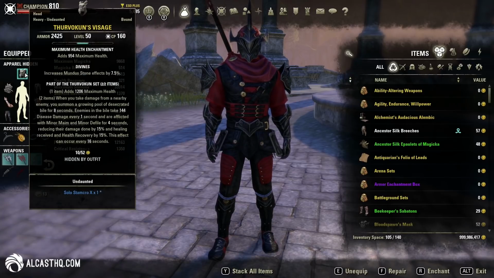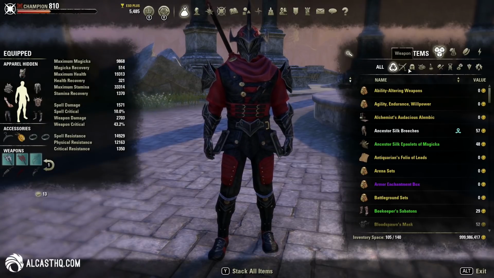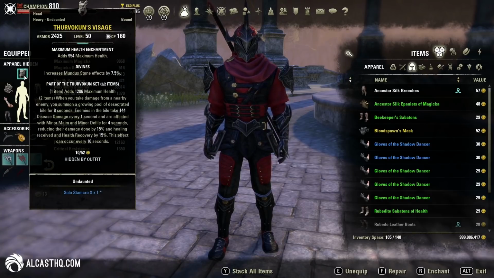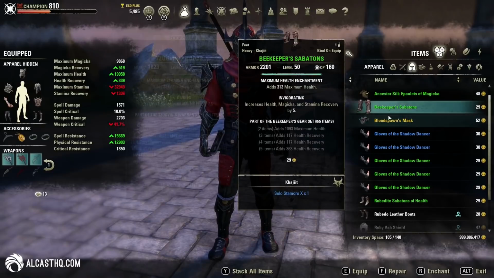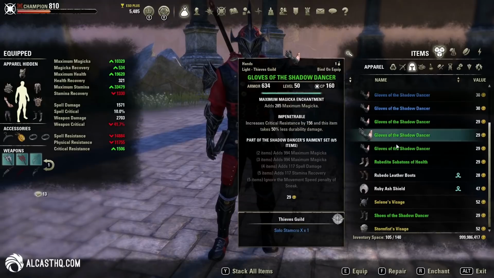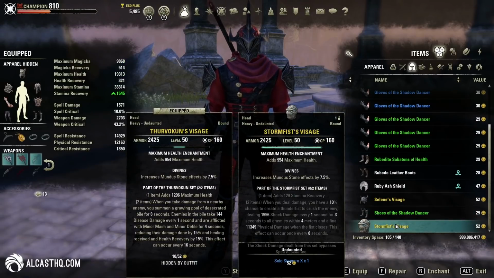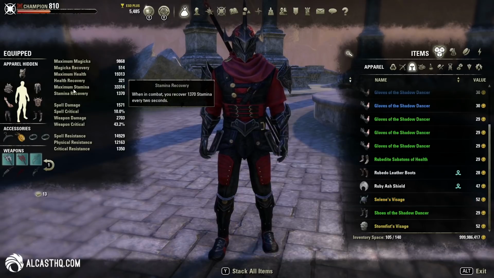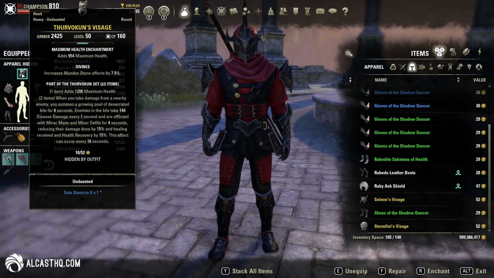Torgwyn, Briarheart and Torvokun. Just as a heads up, if you don't have Torvokun, it's not that big of a deal. You could run Bloodspawn, it's my secondary choice. It gives you ultimate regen and it boosts your resistances, so you have a little bit more damage mitigation. Really nice. You could also run Stormfist, which deals damage, or Selene, which deals damage again. I will talk about Torvokun in a second, why it's my favorite one.